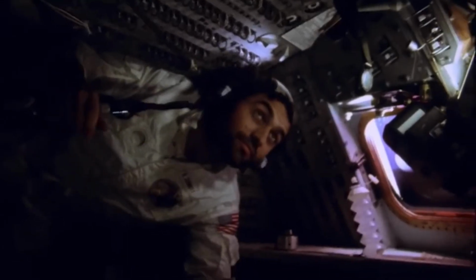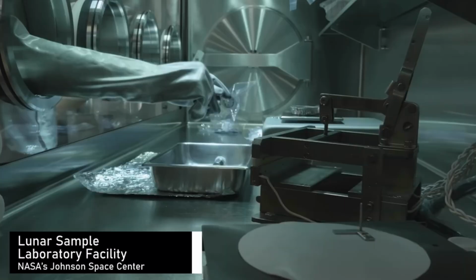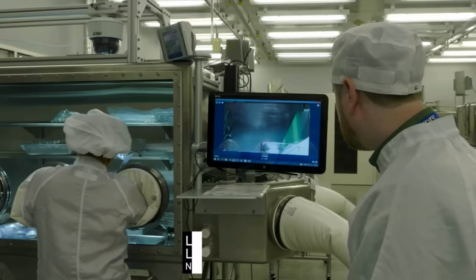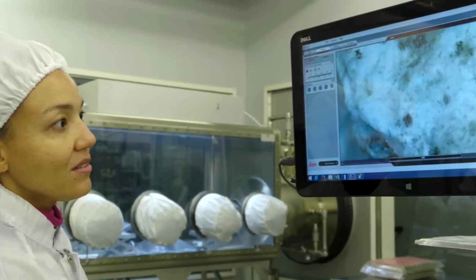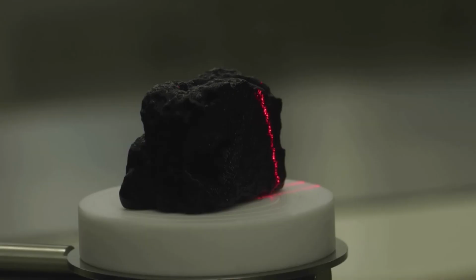During 6 missions from 1969 to 1972, Apollo astronauts brought back 842 pounds of rocks, pebbles, sand, and dust from the moon. Today, those samples are carefully stored in a special facility at the Johnson Space Center in Houston. The same facility will store the rocks to be collected by Artemis astronauts. So I work in what's called the Astromaterials Acquisition and Curation Office. We just call it the Curation Office for short.